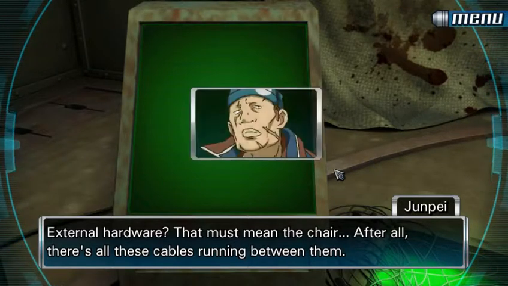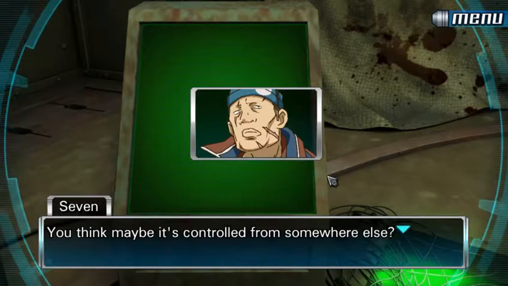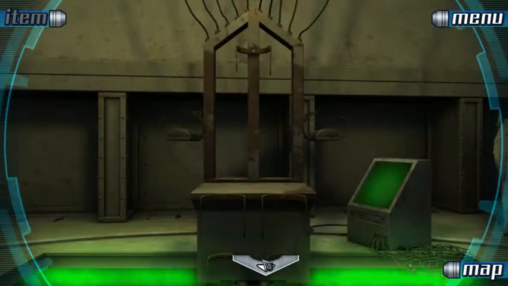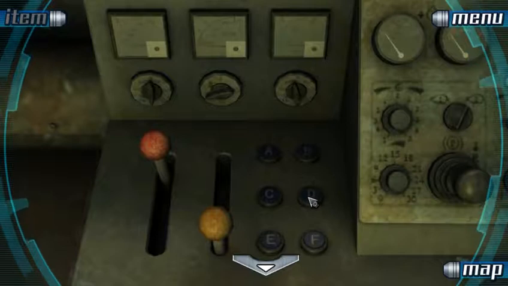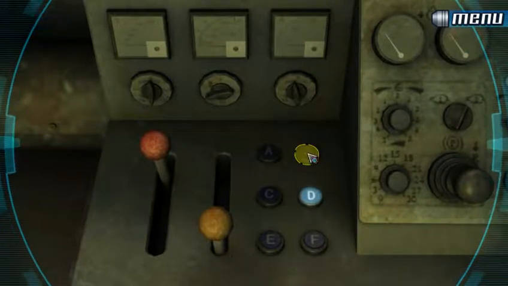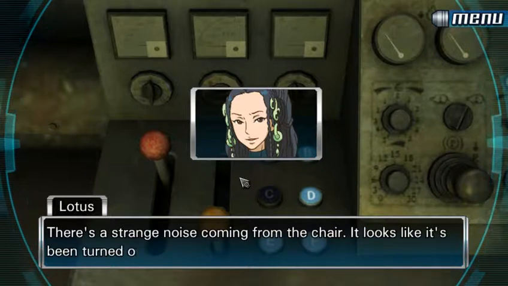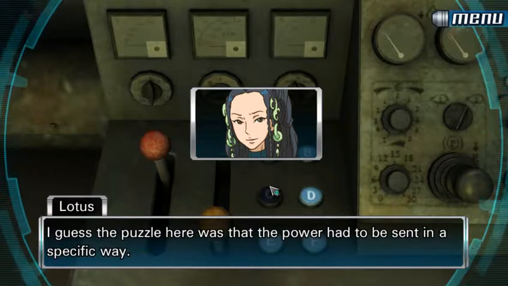There are all these cables running between them. I don't see a power source from the chair, though. Do you think maybe it's controlled from somewhere else? It looks like the only controls are in this room. We need to press on no. D, B, E, F. Wait, there's a strange noise coming from the chair. It looks like it's been turned on. I guess the puzzle here was that the power had to be sent in a specific way.